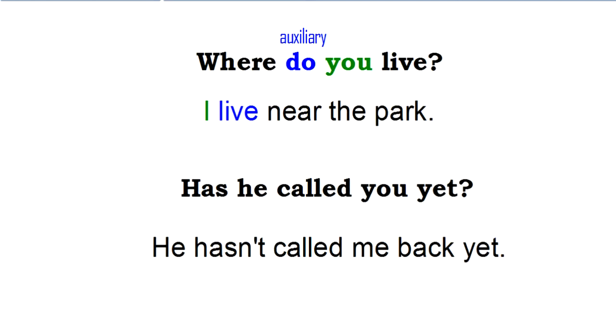And the other thing is that the auxiliary is in front of the subject, which is not what happens in a statement. And if you look at the second example, I already have an auxiliary, hasn't, because it's the present perfect. So I don't need to create a new auxiliary. I'll just move it into the question, but you'll see it also appears before the subject. So this is the part of the sentence that we're focusing on.